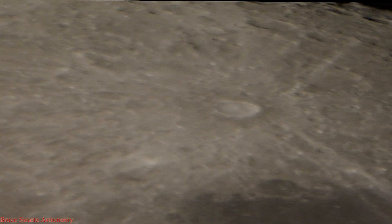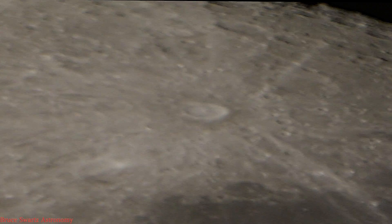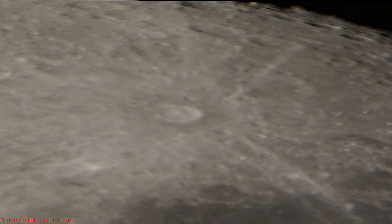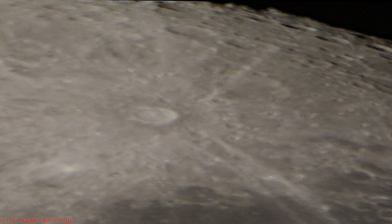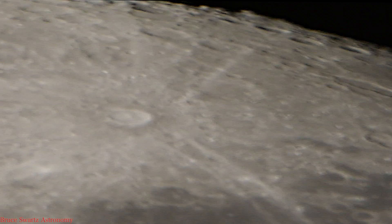We are really — this is Tycho Crater — we're really seeing a cloud cover or smoke cover. If it's smoke, it'd have to be pretty darn thick for us to see it from another world, right? But do you see how everything is clinging together? The surface is not clingy like that at all.